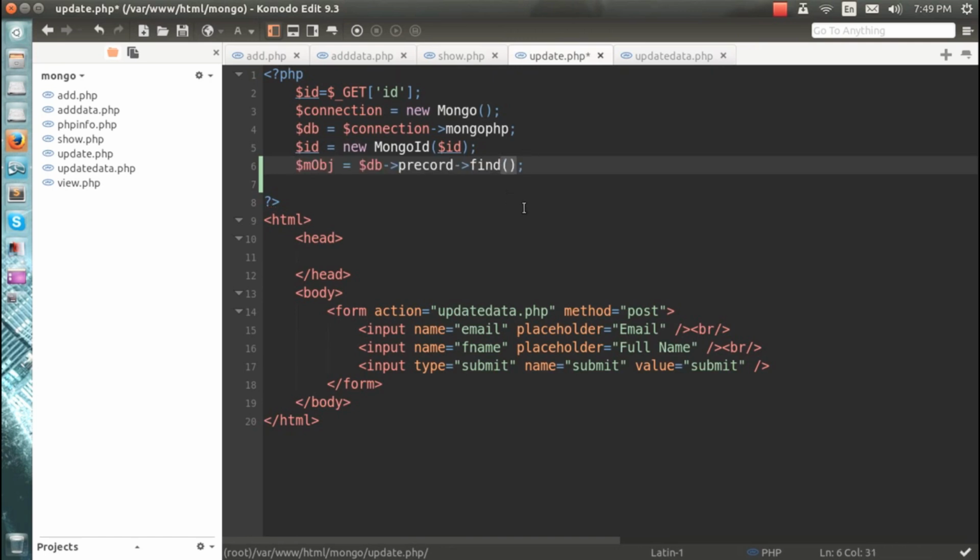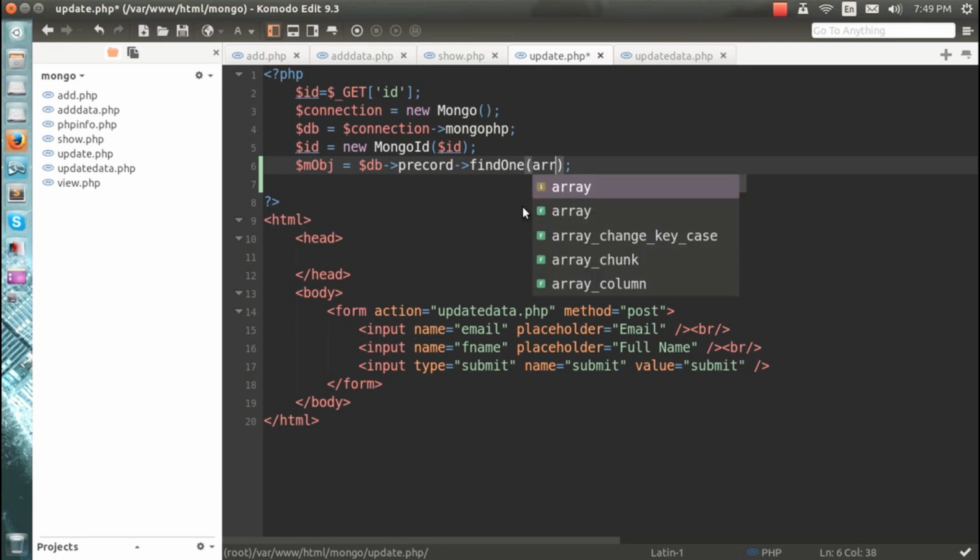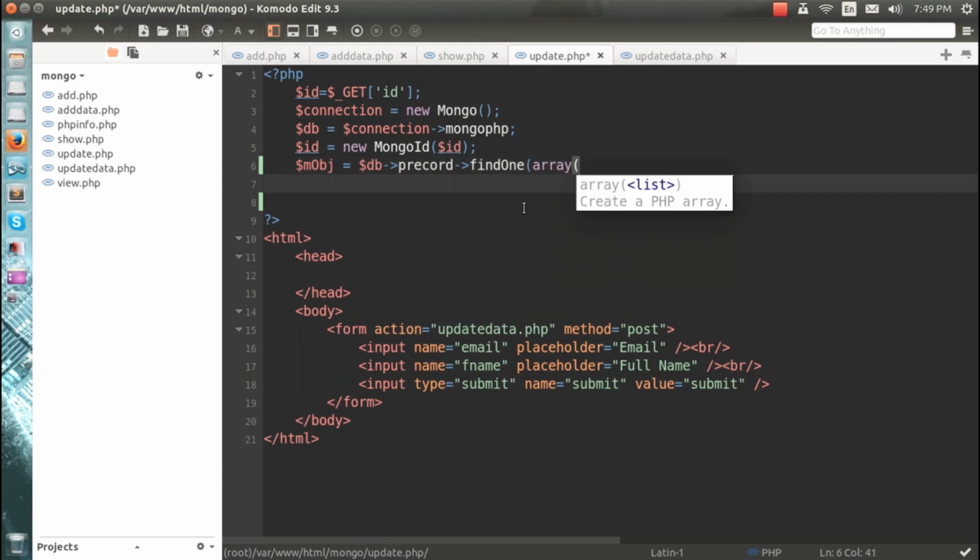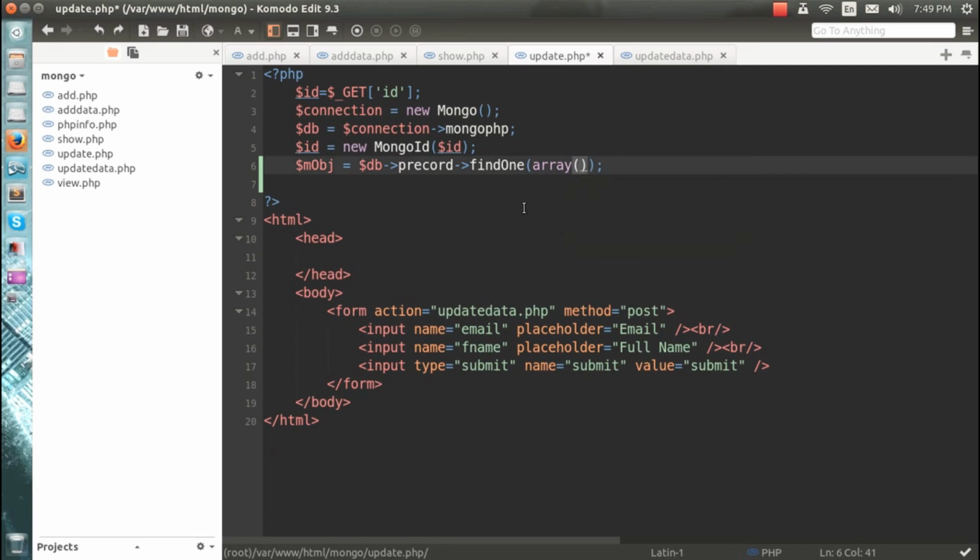Instead of find, I'll do find one because I'll need only one query, and array which will show ID is equal to that Mongo ID which I have passed from string to Mongo ID object.